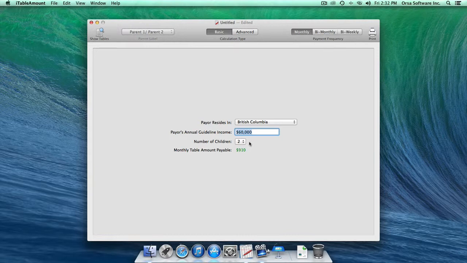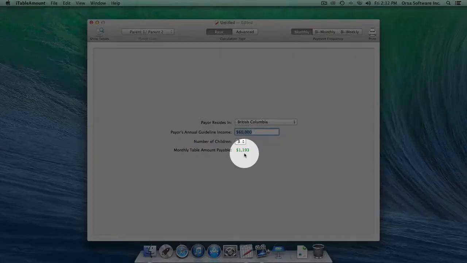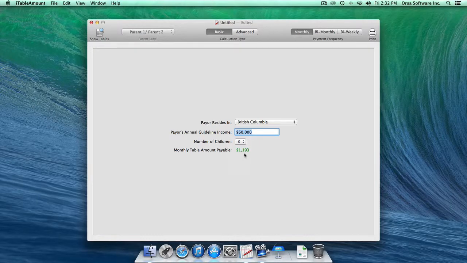And finally, we need to change the number of children to 3, which we do like this. The calculation is done immediately, and based on this information, the monthly table amount payable to the custodial parent is $1,193. And that's all there is to doing a calculation in the basic mode.